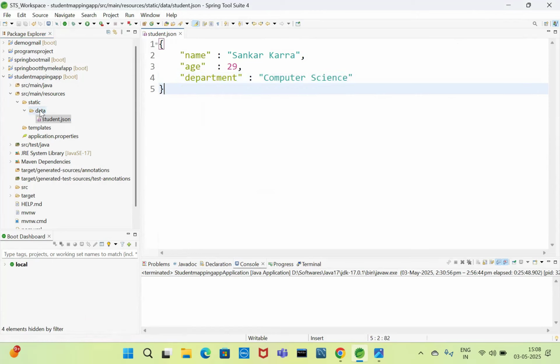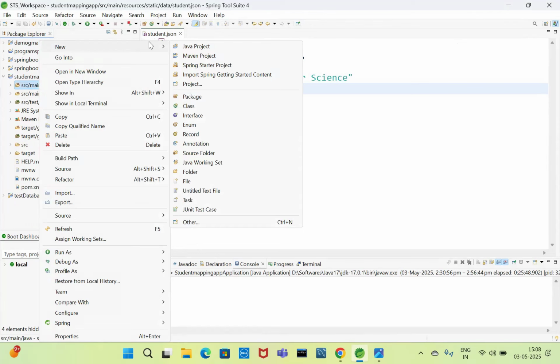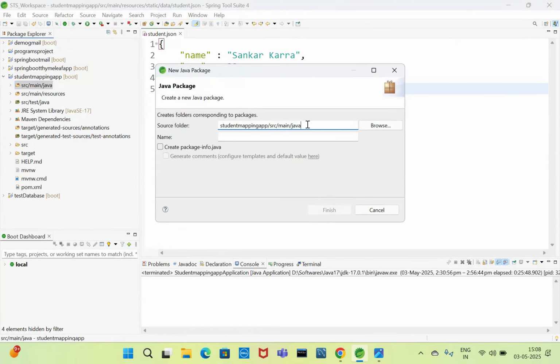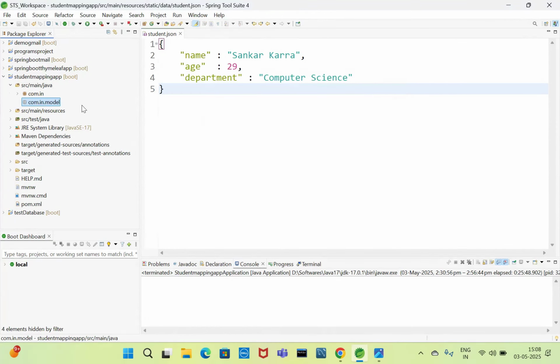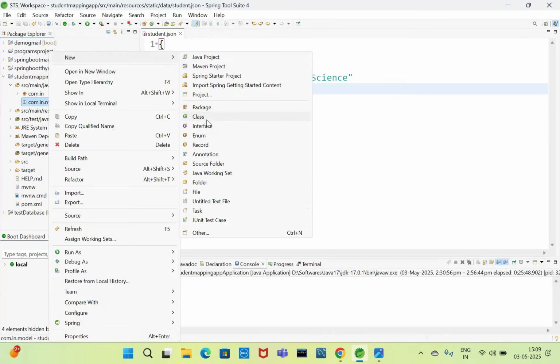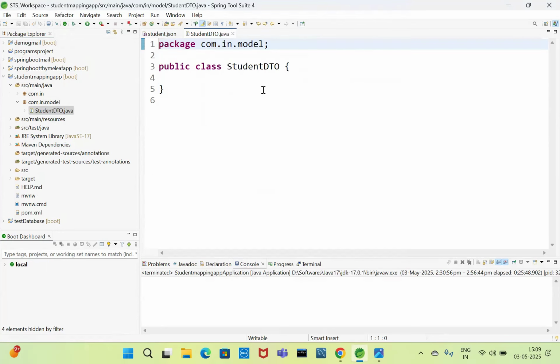Now let's add the model, the DTO. Let's create a package named com.in.model. In the model package, let's add a class, StudentDTO.